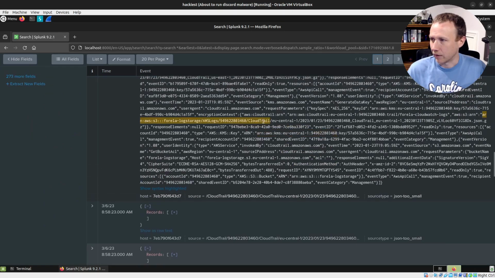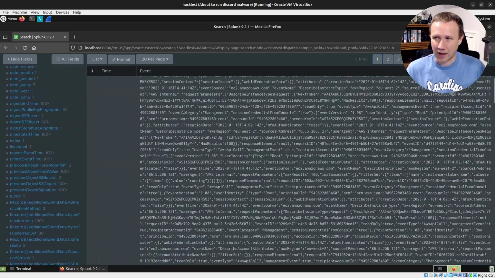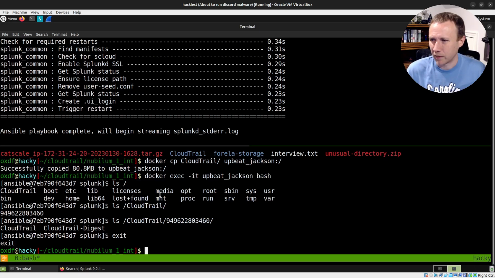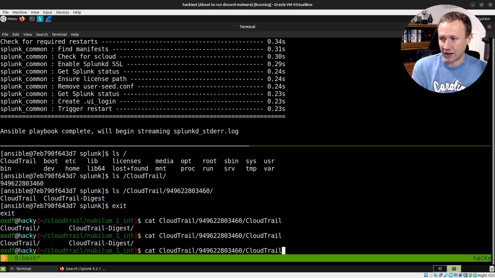These are all actually looking fine, but there are going to be some that actually get truncated. But we actually have this more complicated format. In fact, we'll look at it. If we do a cat on Cloudtrail, there's 2 things to notice. One is there's 2 folders there. So we have Cloudtrail and Cloudtrail Digest.